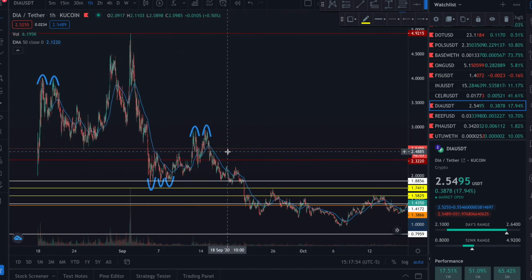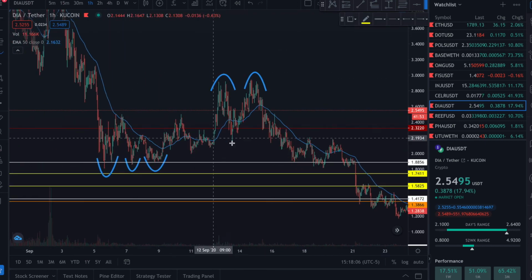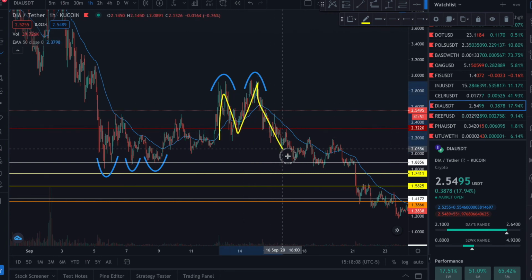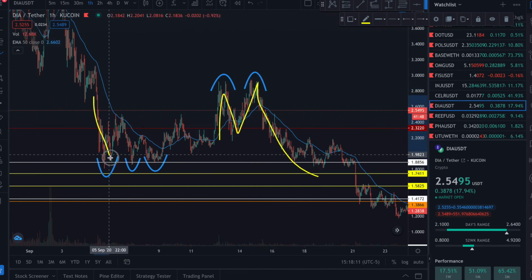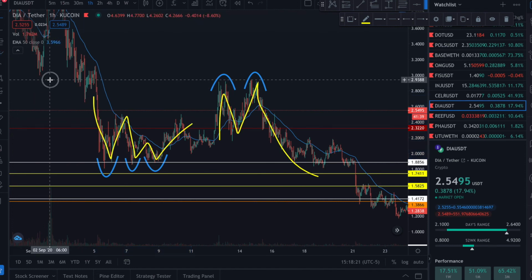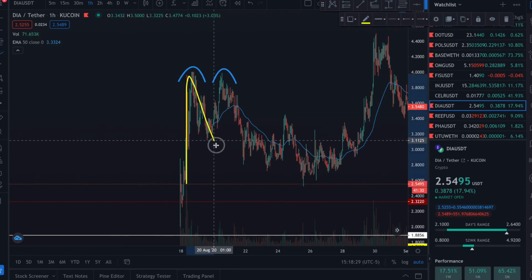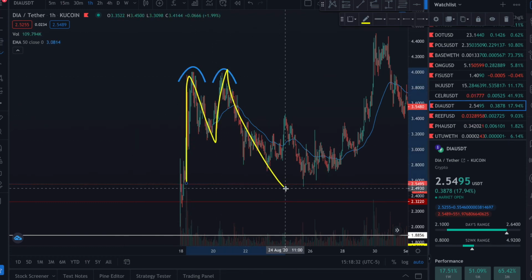And I have a few more here. You have another double top, boom, they basically hit perfectly. Here you have a triple bottom, they basically hit perfectly, and you would have taken some profits there. I'll show you how to take profits in another video. Maybe I showed you already. And you have a double top, perfect. So that's how you see double top formations, double bottom formations, triple top formations, triple bottom formations in the market.